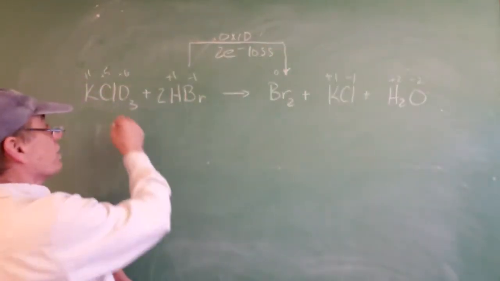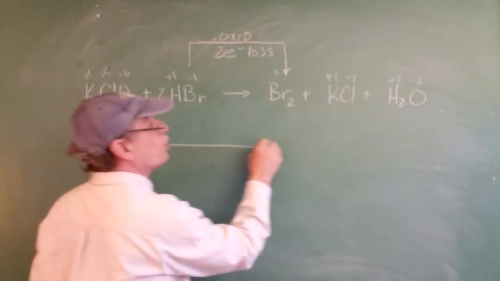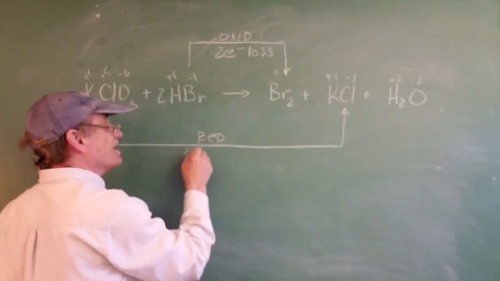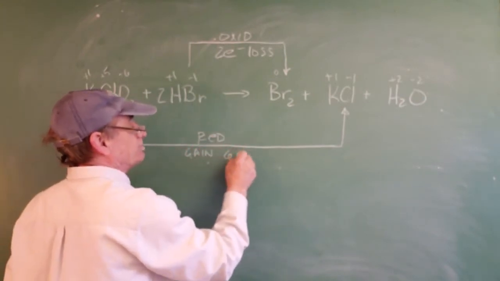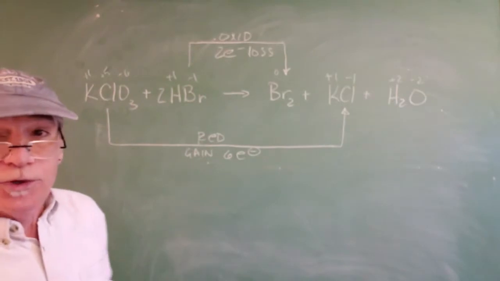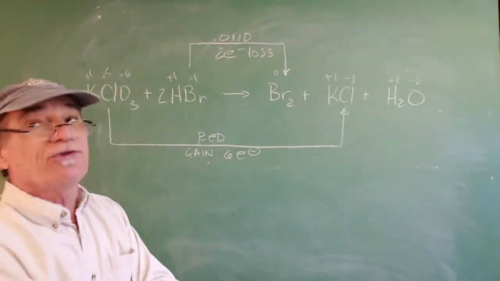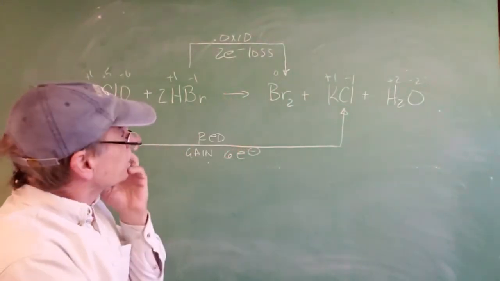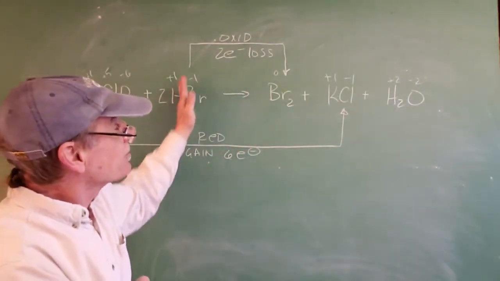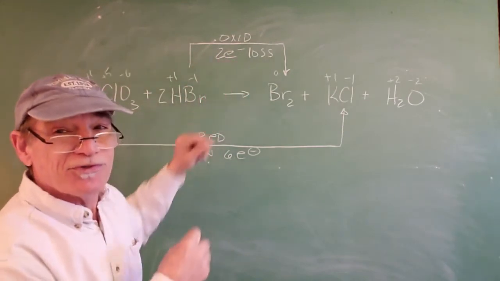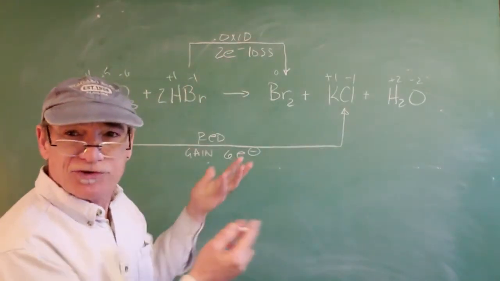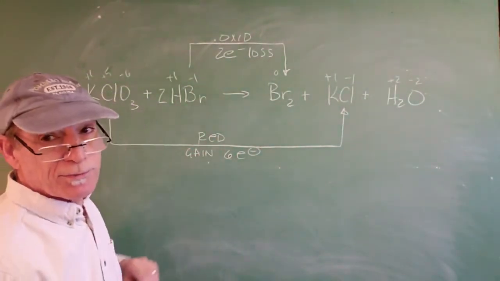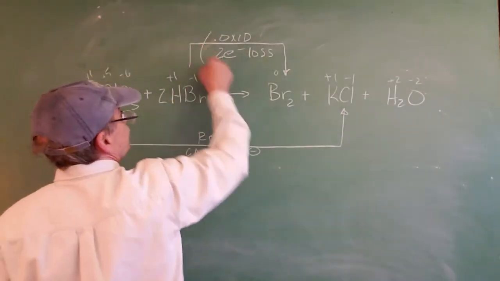The chlorine, on the other hand, went from +5 all the way down to -1. And as I mentioned before, that's a reduction and a gain of 6 electrons. Well, here's step 3. It says make sure that this is balanced, that if there is an imbalance here, resolve it. Well, to do that, it's pretty clear. I'm going to have to triple my oxidation half reaction. Remember, these reactions are always made up of 2 half reactions, an oxidation half and a reduction half. Well, in this case, the oxidation half is going to have to be tripled. All right, well, let me triple that.